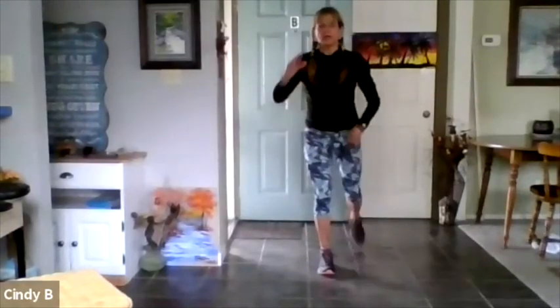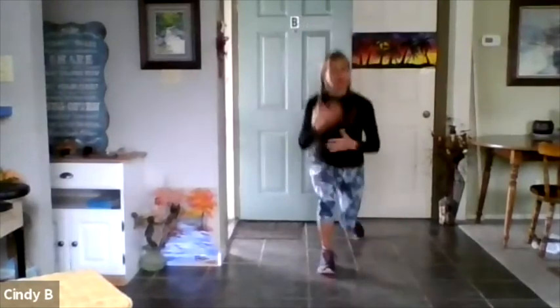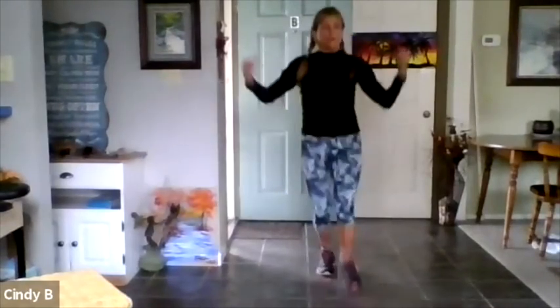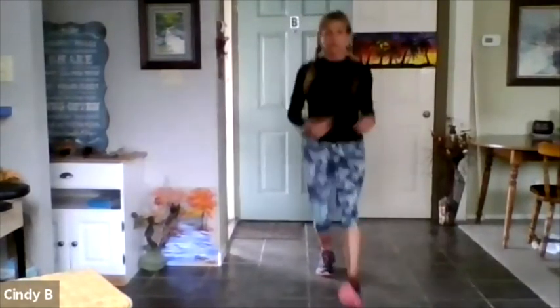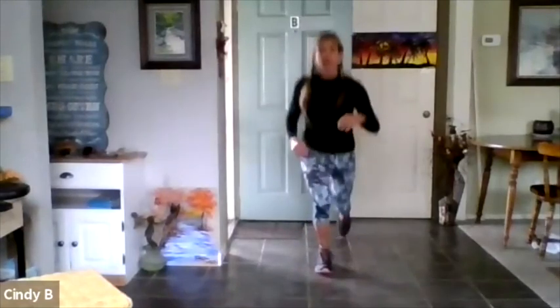Regroup, lunge back, lunge forward. Now it's kind of stretching, it's kind of not. Now we're actually starting to work a little. It's cold in here. I gotta heat up my place. Plus, this gives you time to know where your area is. Last one. Very good. Regroup.